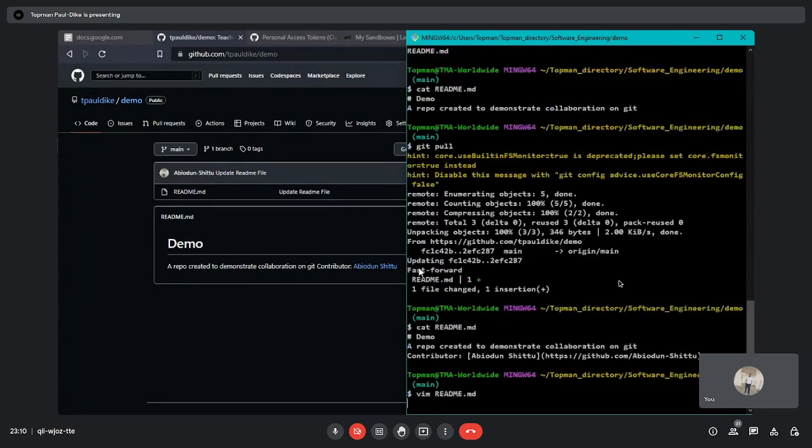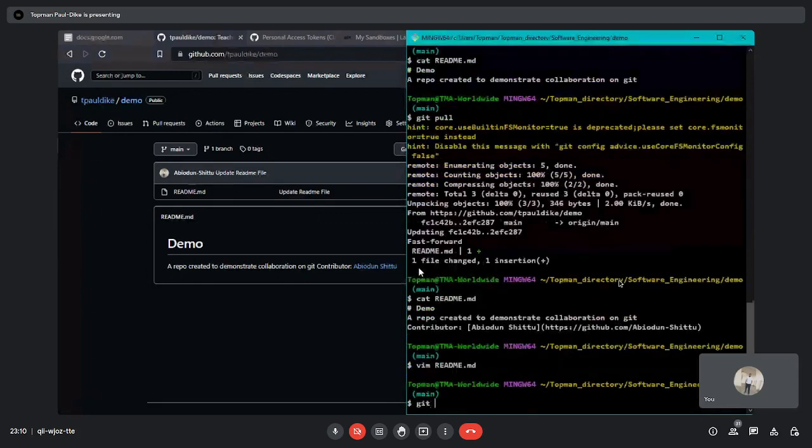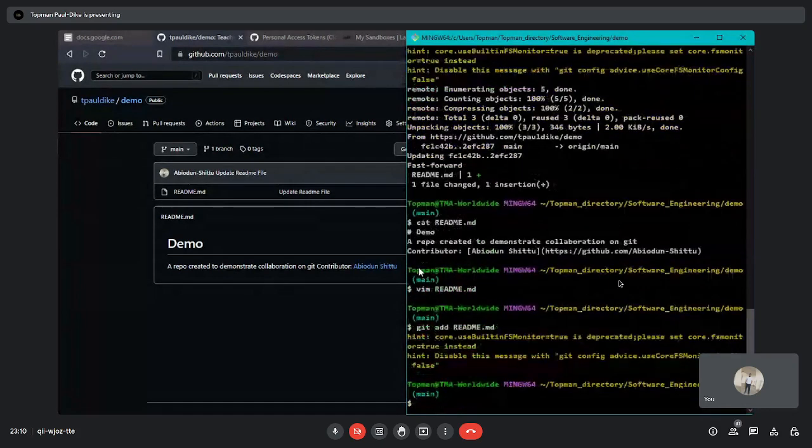I will now git add the readme. Some of you just do git add dot without knowing what the dot means. It's not bad anyway, but then you have to push what you want to push. So git commit. Let's remember to use a commit message that makes sense.